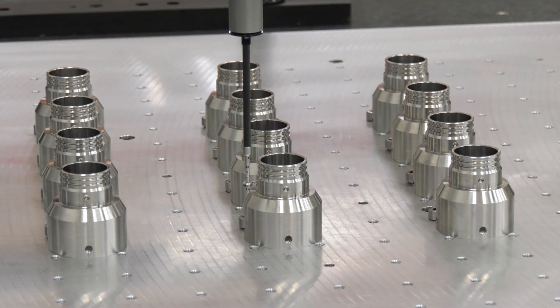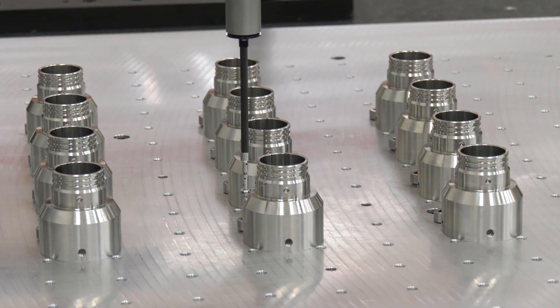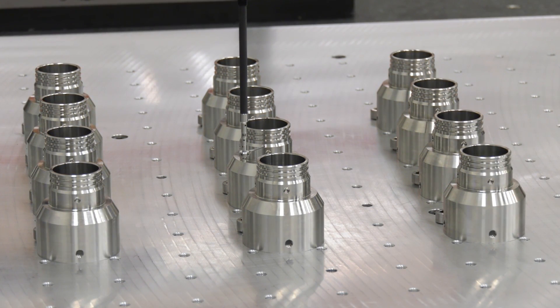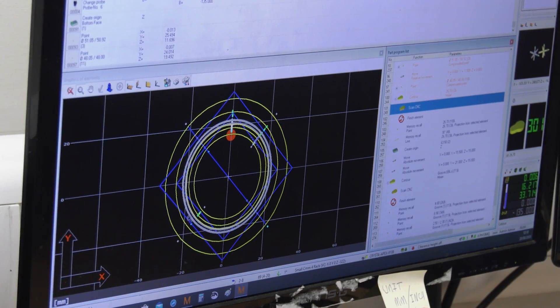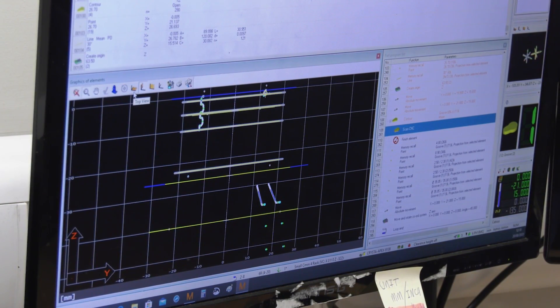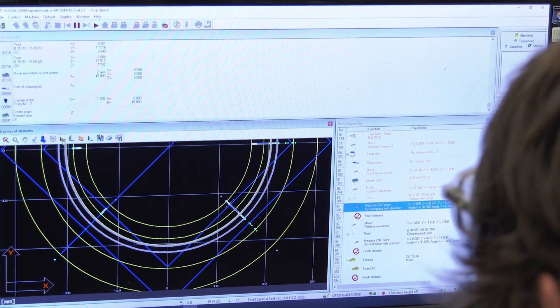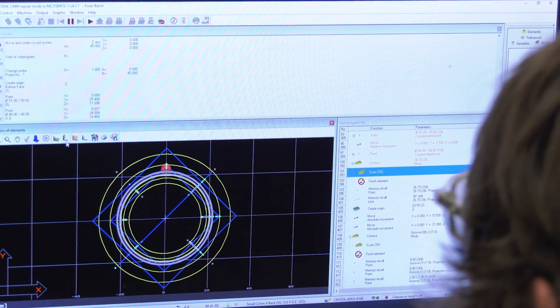So what do you like about these machines? Just the repeatability and accuracy of them — I really like the inspection side, they're great machines. How do you find the software? The software is really good, it's easy to use. We have a scan pack software and CARD software. What is the scan pack software? It uses lasers to scan profiles, so it can handle irregular shapes and it's much quicker than trying to measure a profile manually.